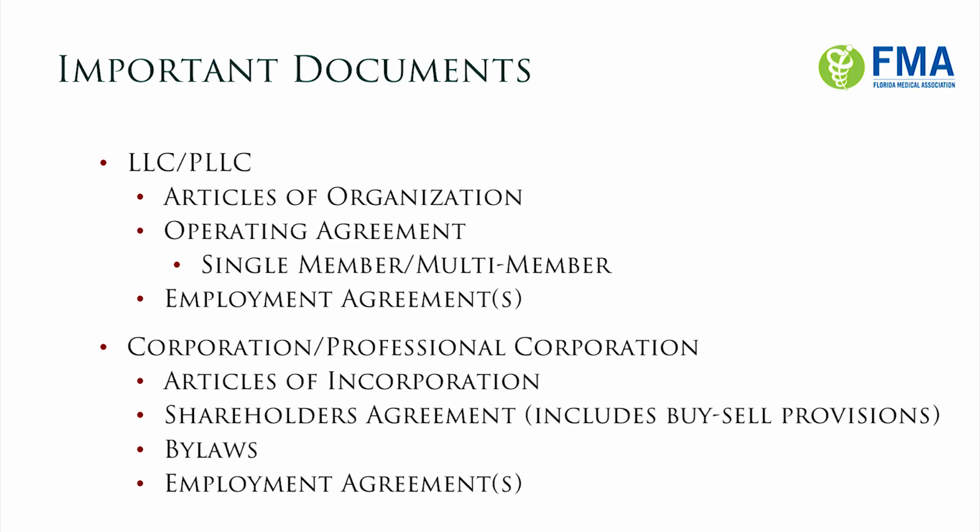So important to have employment agreements in place as well. For a corporation or a professional corporation, you have the Articles of Incorporation, which serve the same purpose as the Articles of Organization. That's the document that is filed with the state of Florida to actually form the entity. The Shareholders Agreement, which includes what we call buy-sell provisions, sometimes also called buy-sell agreements, along with the bylaws, which is the next bullet, sort of cover what's in the operating agreement in an LLC. Everything from voting to ingress and egress, valuing the ownership interest. That goes for both LLCs and corporations. Those are contained in these ownership documents as well.